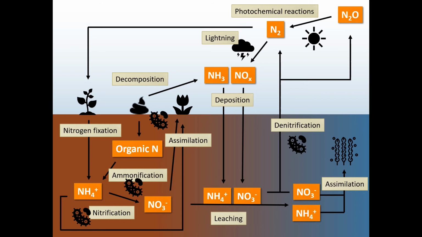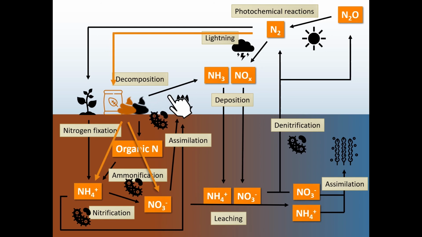But then comes some human intervention. On one hand, from the atmospheric nitrogen gas, we are synthesizing ammonia via the Haber-Bosch process to produce fertilizers. Fertilizers, together with manure originating from livestock farming, drastically increase ammonia emission as well as the ammonium content of the soil. Some fertilizers also increase the nitrate content of the soil. The nitrate content of the soil will be also increased by the nitrification of the extra ammonium.